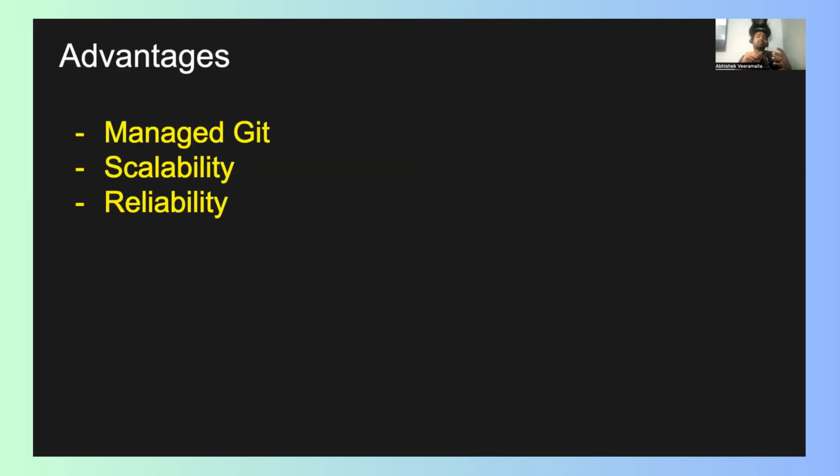In such cases, as the number of repositories increases, you also have to increase the capacity of the servers where you have installed Git. So AWS CodeCommit solves that problem as well, and it is definitely reliable because AWS is managing it. If you have any issues with AWS CodeCommit, you know that you can talk to AWS, and there is an SLA agreement, so you can approach them and see what the reliability is.